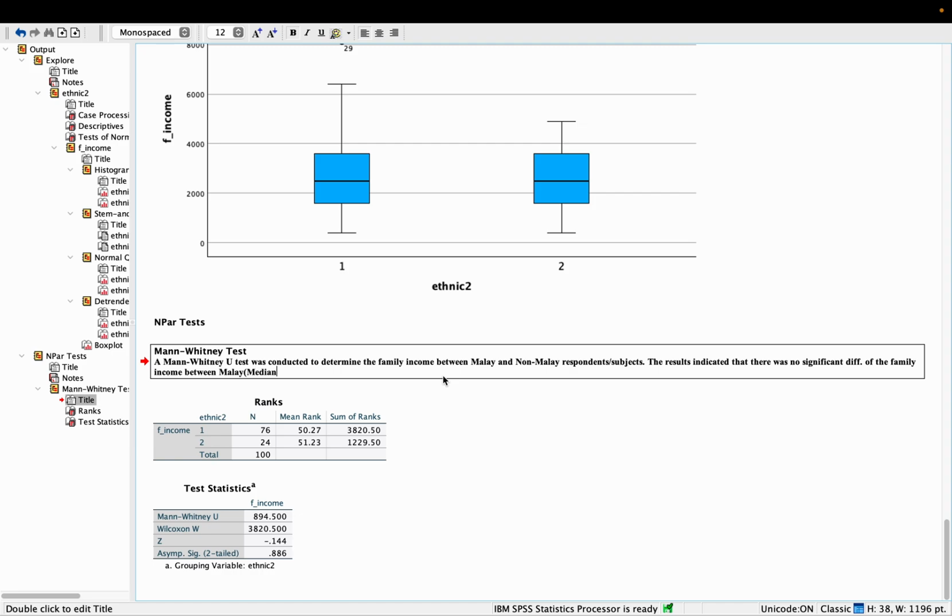IQR 2000. Or you can write like this also: between Malay and non-Malay, write down the median and also IQR.